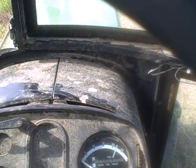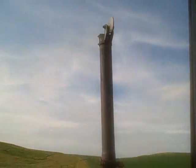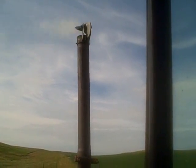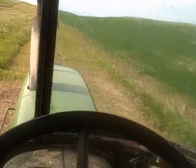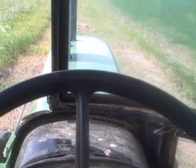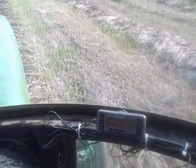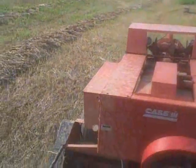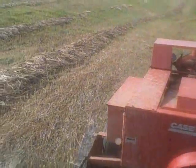So here we go. See if we got her. Come on. Come on. Oh, it wants to. There we go. Atta girl. Now let's let it warm up for a minute, and then we can take off. Well, we got the Sirius on channel 60, and we're punching out bales. Taking it pretty good. Gonna have to get out and check one here pretty soon.